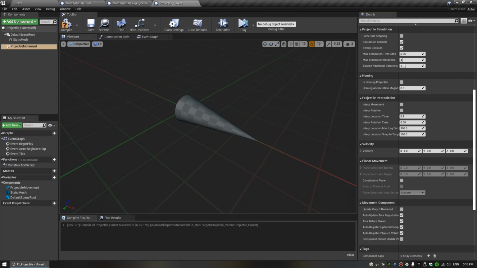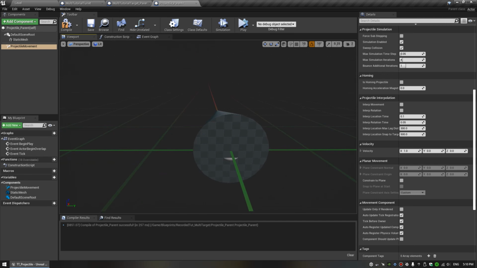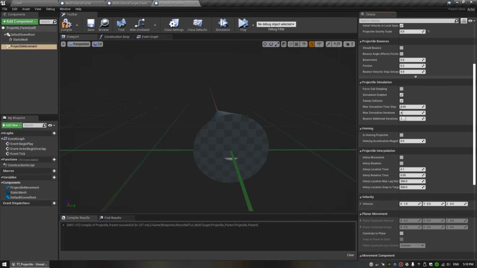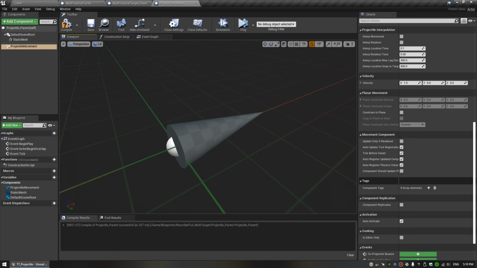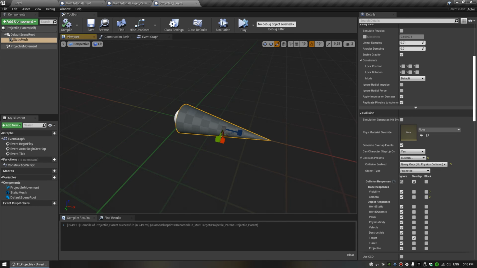One thing I want to mention is the velocity. The velocity is currently set to X of 1, Y and Z of 0. What that means is when it gets fired, it will go the movement speed of 2500 in that direction, X of 1. If we made that Y of 1 instead of X of 1, it would shoot off that way. But we do not want that. So that's all we need for setting up the mesh and the components.